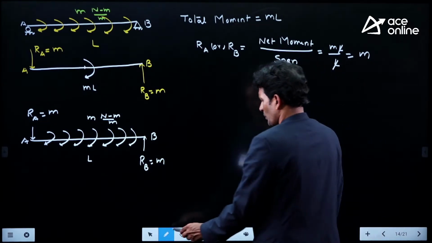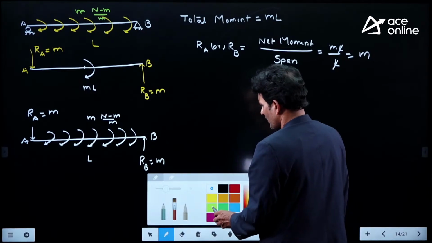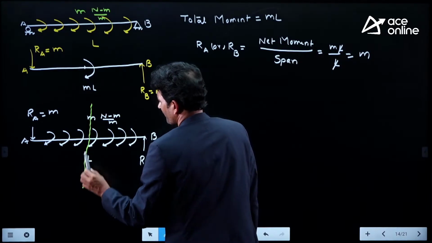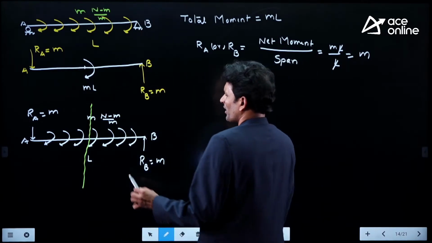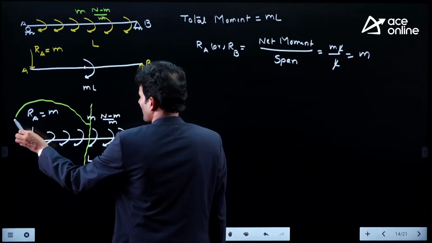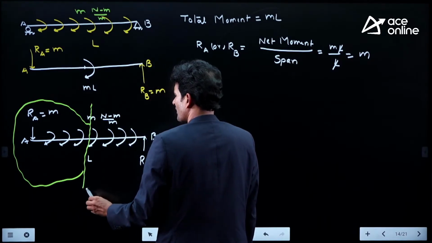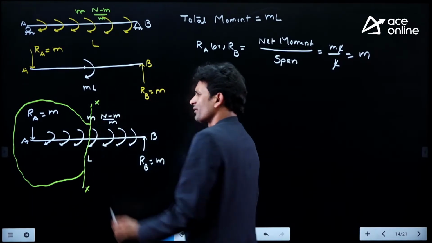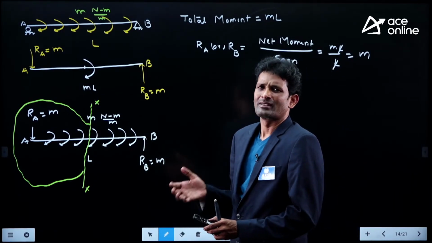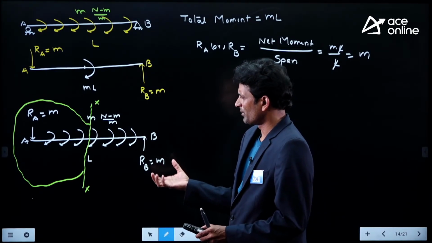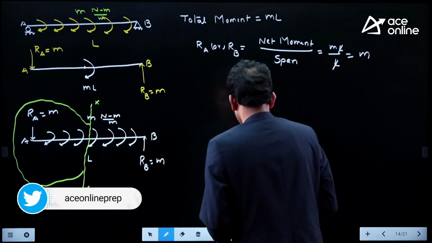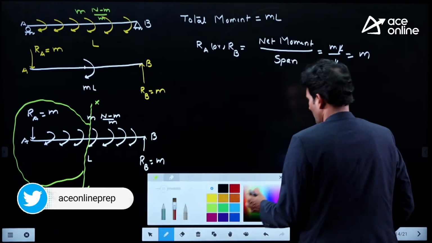Fine. Now to verify that relation, let us consider a section anywhere on the beam. I am considering the section here, my dear friends. Now I try to write down the shear force relation as well as the bending moment relation at this section by considering the left hand side part. What sign convention are we giving for the shear force and bending moment? We have just discussed it. Apply that sign convention for analyzing the shear force as well as the bending moment.